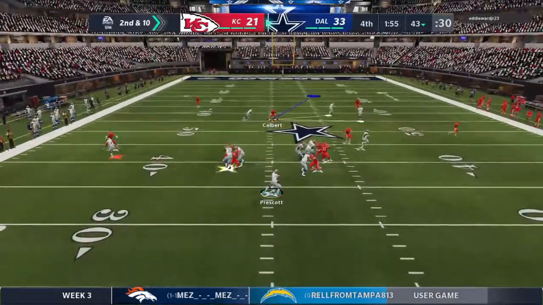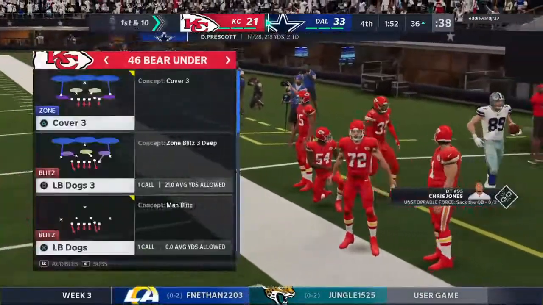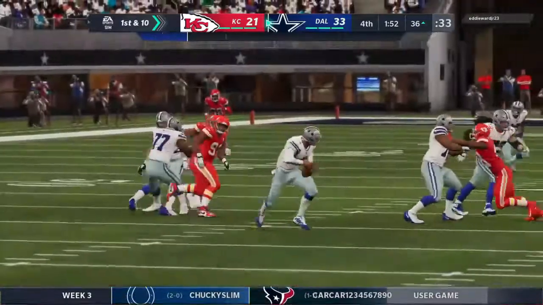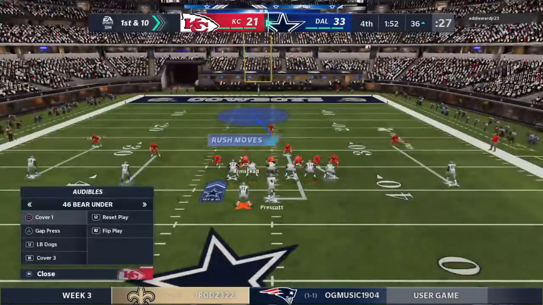Throwing here, Prescott. This to Jarwin. And he's going to be out of bounds, but not before he takes it inside the 40. A gain there of 21 yards. Well, that certainly has to feel good. It's not all the time that the play caller should get all the credit.